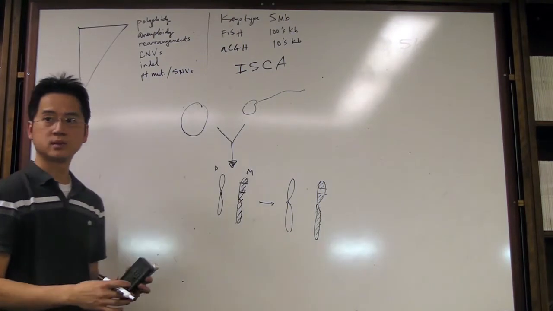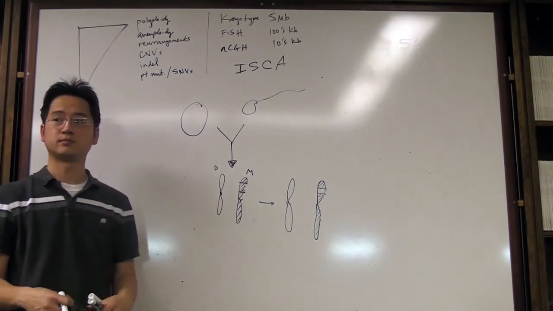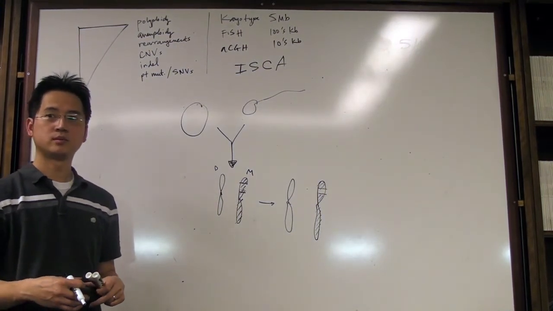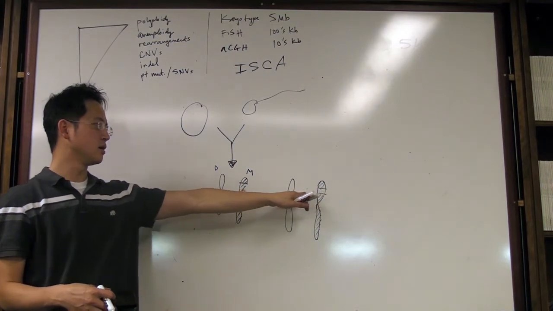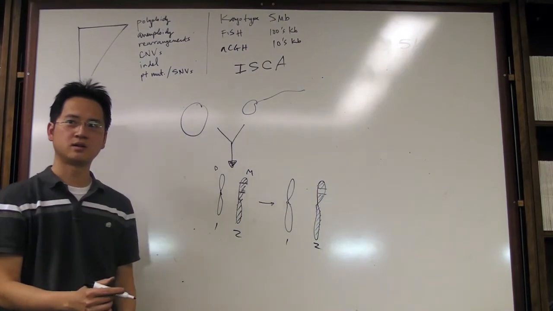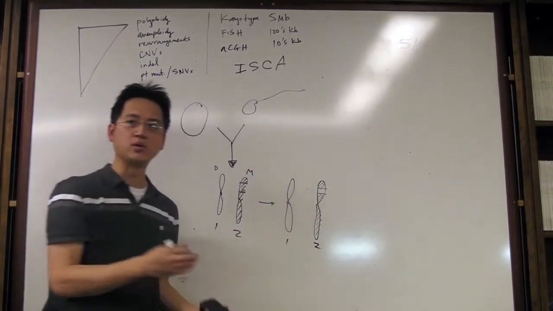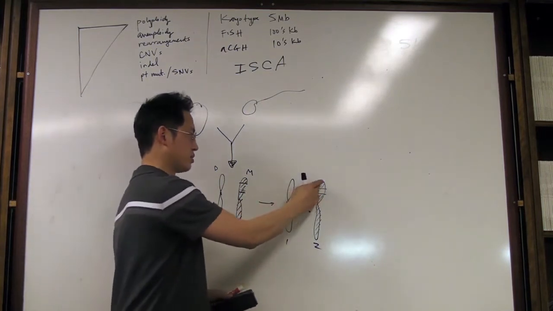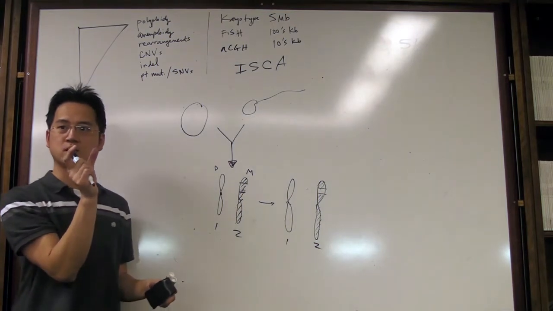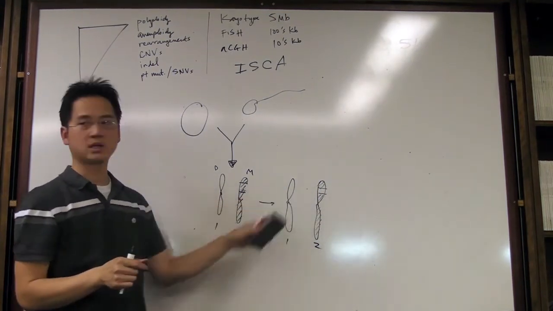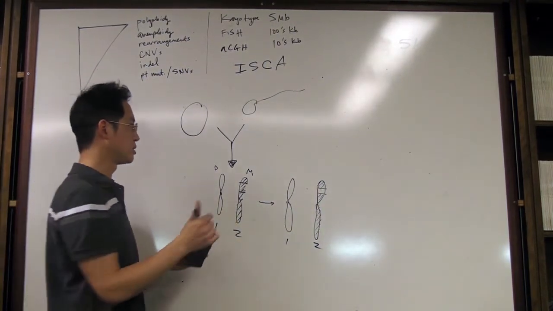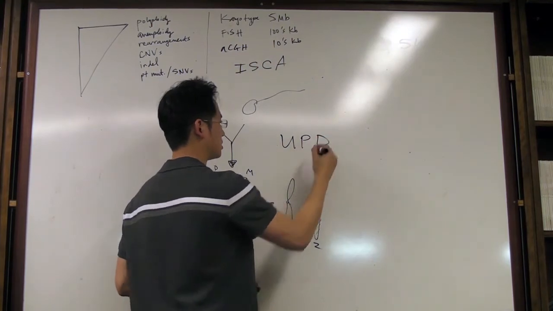Like that. So if you were to do array CGH, would you pick this up? No, you won't. So it looks like you still have one copy two, right? At this breakpoint, yes, there's a difference. But when you do the labeling, it has no difference, no regard. Because you're picking up a 60 base oligo or something during the probing, you won't be able to detect this. You still think that there's two copies there. So this is a copy neutral. And what this is called is uniparental disomy.